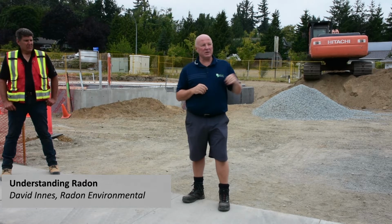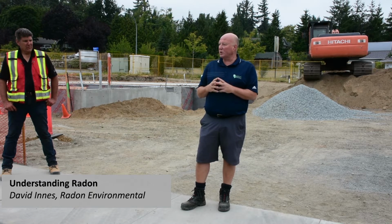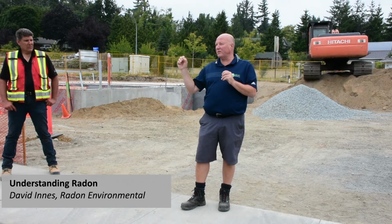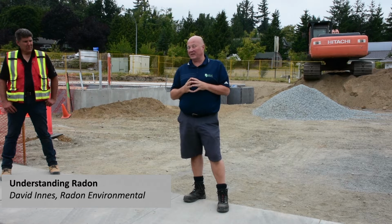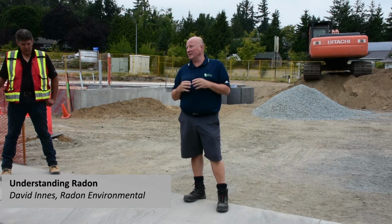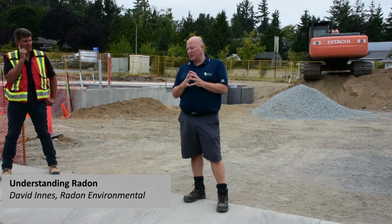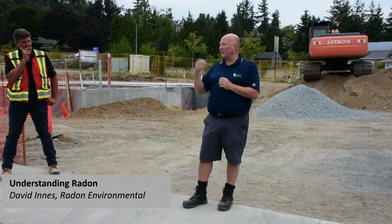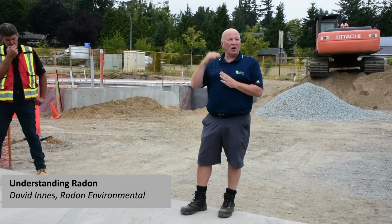And if you happen to be a smoker and you live in a radon-rich environment, a typical smoker has a 1 in 20 chance of getting lung cancer. If that same smoker lives in a radon-rich environment above 600 becquerels, which isn't that high, their chances of getting lung cancer move to 1 in 3. So we all know somebody in our lives that smoked their entire life and hasn't got lung cancer. We certainly acknowledge, and the oncologists will tell us this, that certain people have a predisposition to getting cancer and others have a disposition to not getting it. So it's not to say that just because you're exposed to radon, you're going to get cancer, but statistically speaking, your odds are much, much higher.